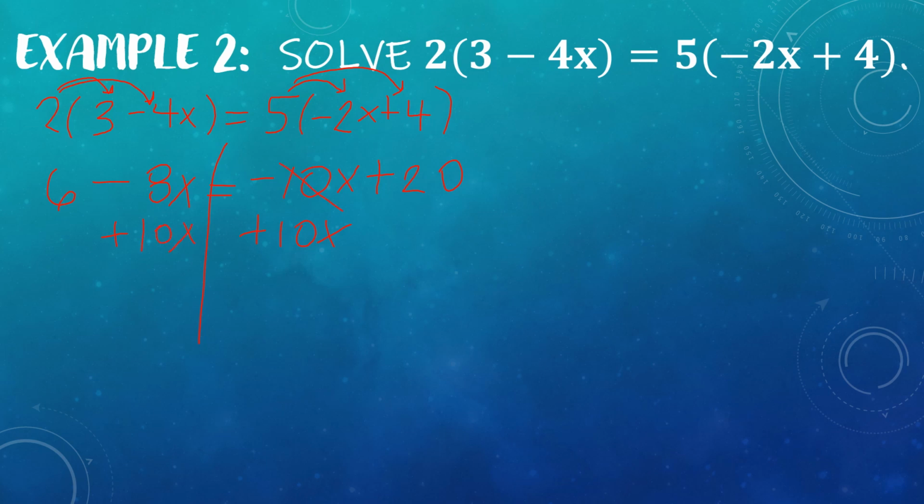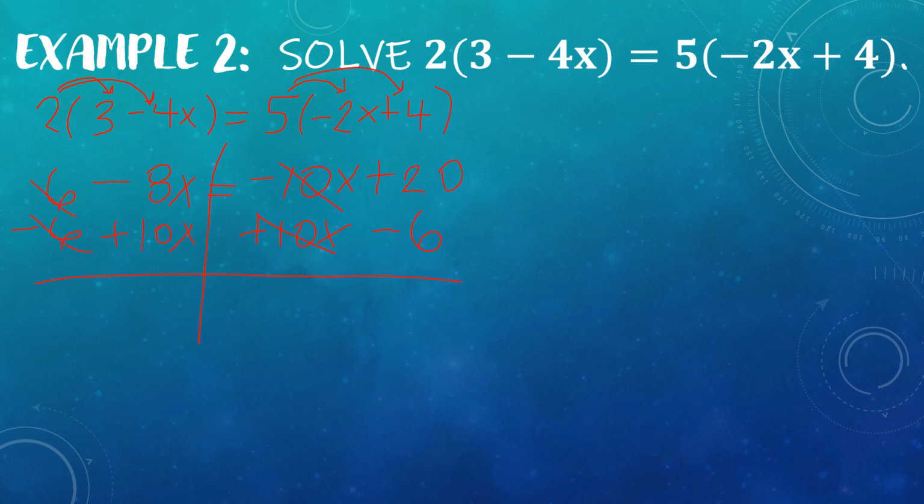And I don't have to write the 0. The constant on the left is 6, and the constant on the right is 20. Since I moved my variables to the left, I'm going to take that 6 and move it to the right. Right now it is a positive 6, so I'm going to subtract 6. That way it becomes 0, and I don't need to write 0.